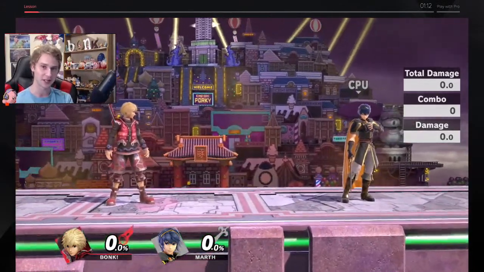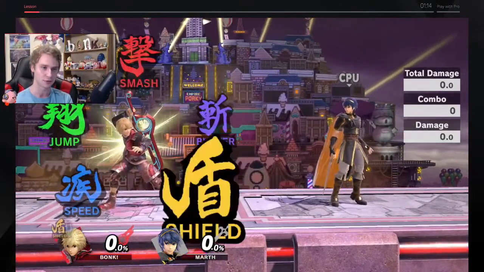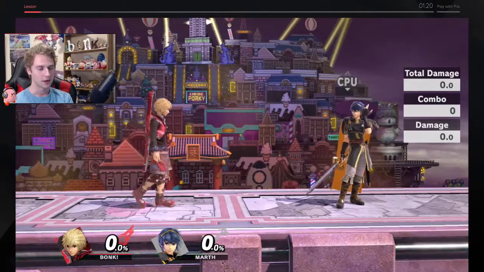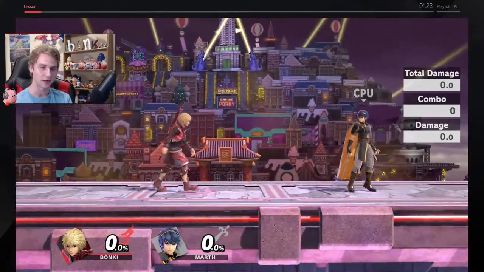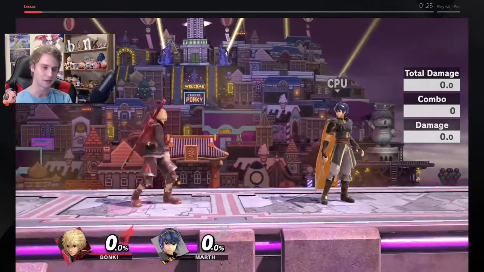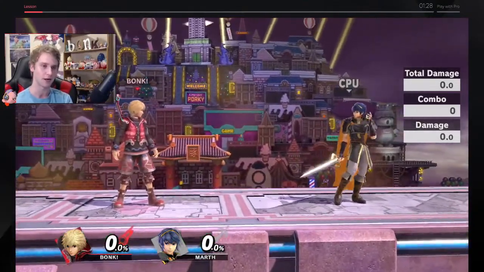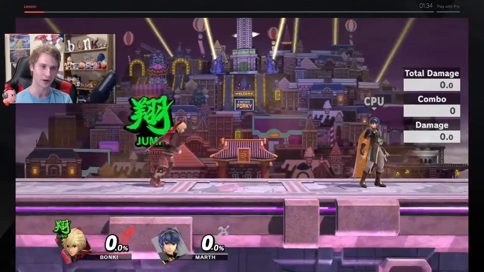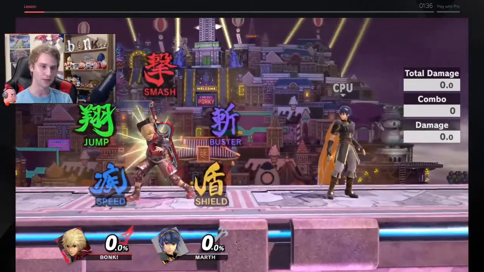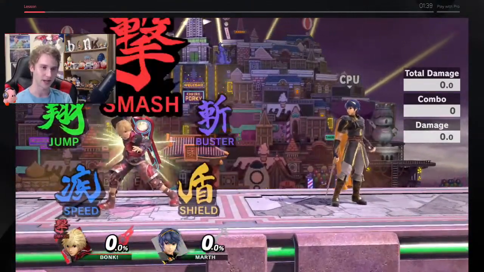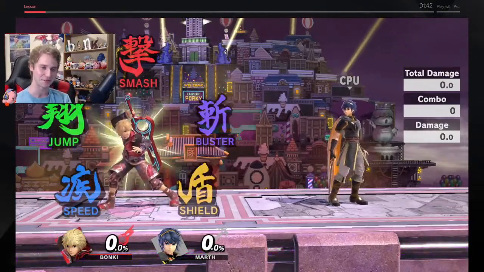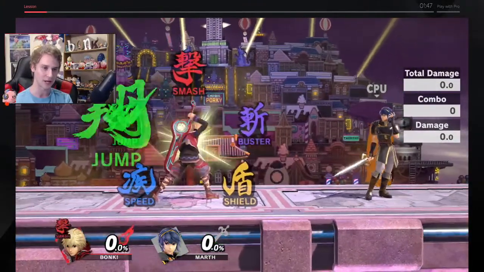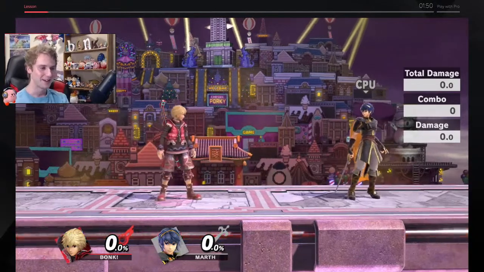But yeah, so today we're going to be talking about dial storage, and it all revolves around Shulk's neutral B, which is choosing between his Monado arts. If you didn't know, there are two ways that you can cycle between your Monado arts with Shulk. I'm not going to talk about what all of them do, but I'm just going to show you how you go about choosing them. You can either tap the B button and scroll between all of them in a set order, which was how you did it in Smash 4 and was the only way, or you can hold B, and it will show you a wheel of all of them for you to select. This is the method that is most favorable. The tap method has its moments in certain situations, but all the application for dial storage comes with the hold method, hence the name.